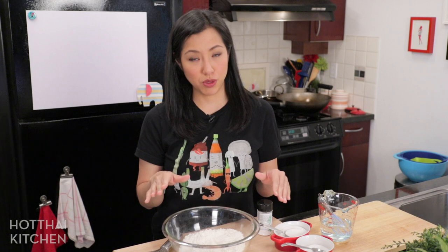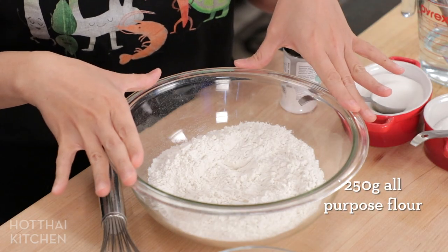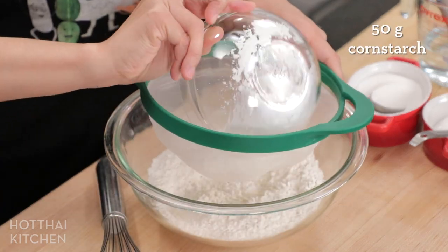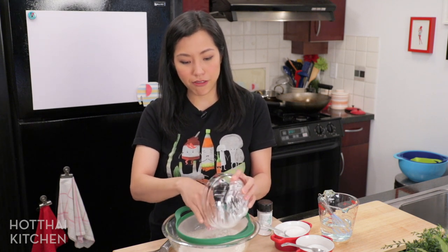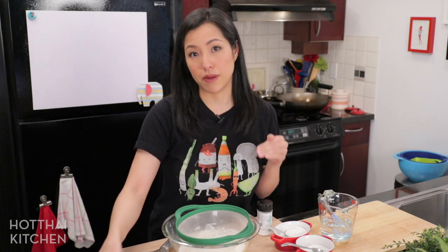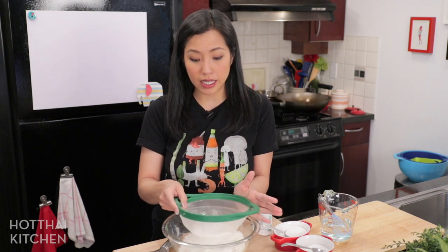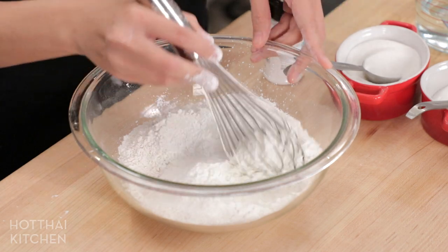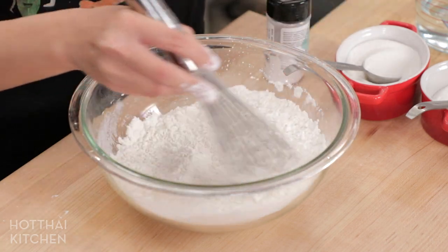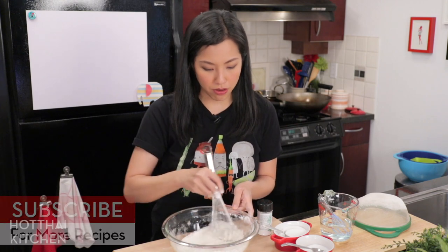This is an extremely simple dough, which actually means every single ingredient you use is important. I have some all-purpose flour here, and I'm going to add some cornstarch—sifting it in. Most recipes in Thailand just call for flour and no cornstarch, but I've found that the flour they use in Thailand is low-gluten flour for patongko. High gluten makes it tough, hard to work with, and not puffy or airy. So cutting the flour with a little bit of cornstarch really makes a difference. I'm whisking them together well, and I sifted the cornstarch because it can get clumpy.